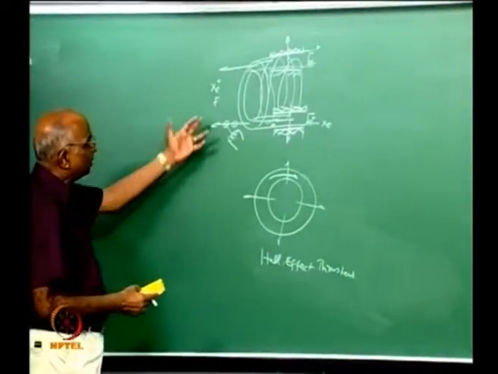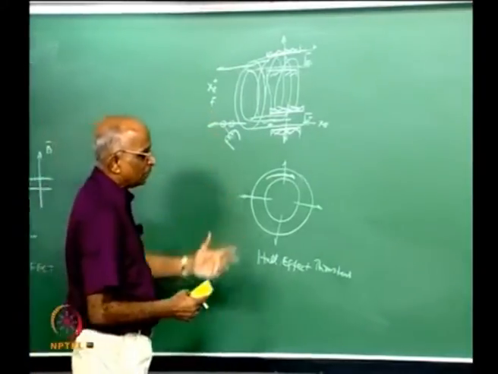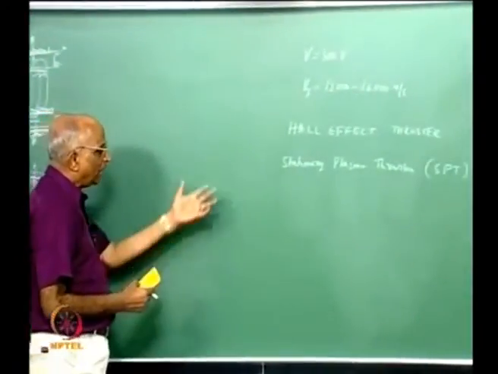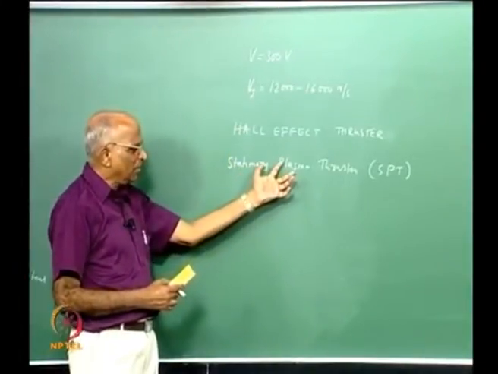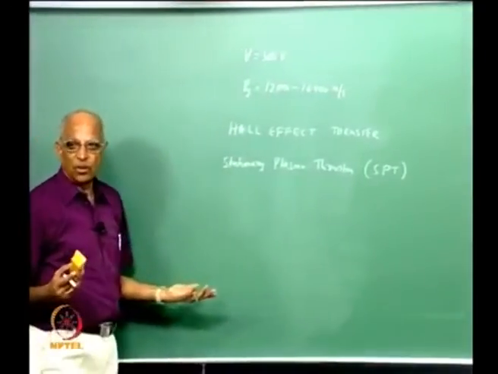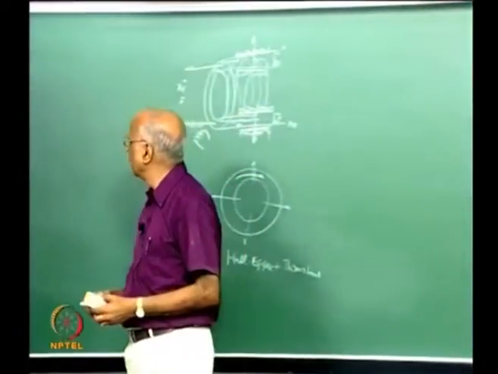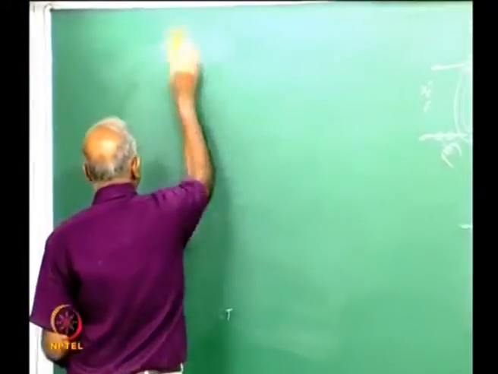Therefore, we have talked in terms of the electrostatic principle, and in the electrostatic principle we talked of ion rockets, maybe radio frequency ion rockets, stationary plasma thrusters, maybe we could have a colloidal thruster, and these are all what come out of this principle. Let us go back to the next part of it, namely the electromagnetic principle.